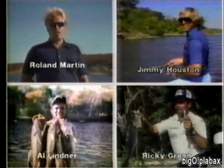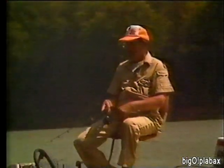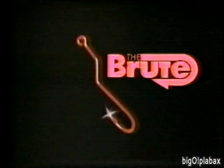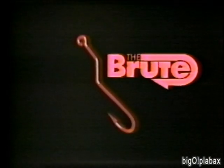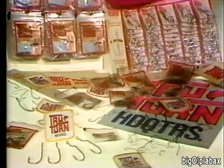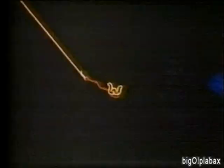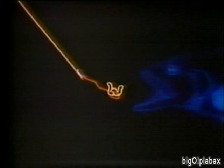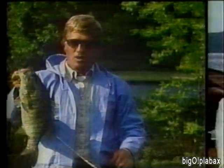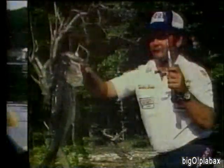Professionals who take their fishing seriously take along True Turn fish hooks — they know the True Turn is the hook. True Turn introduces the Brute, a hook designed specially for the prize catch in rough spots. True Turn hooks come in a variety of sizes and styles to meet every fish, even saltwater hooks. Designed with a special cam action to turn and strike back as a fish strikes — the True Turn, the hook that strikes back.